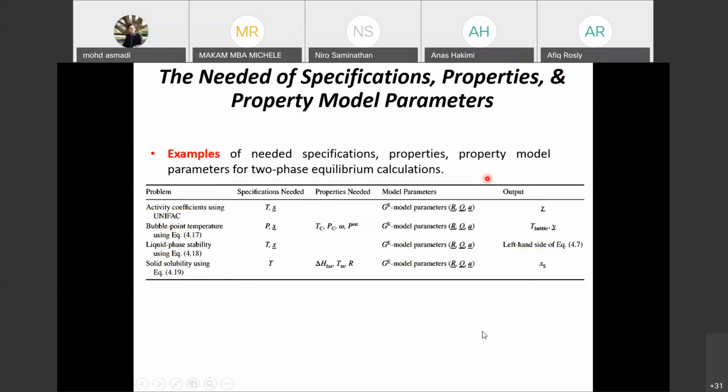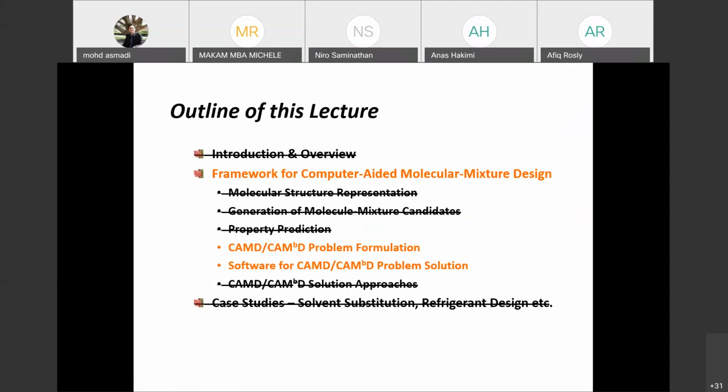Any question about this one? Okay, very short. We just finished the properties prediction. Next week I think we are going to focus on this one, and also this one. The question is which, and some case studies on how to design this. I'm not sure which software we are going to use, maybe iCAS.